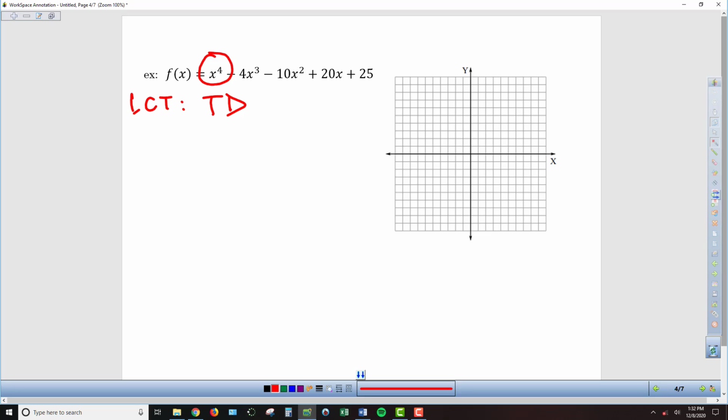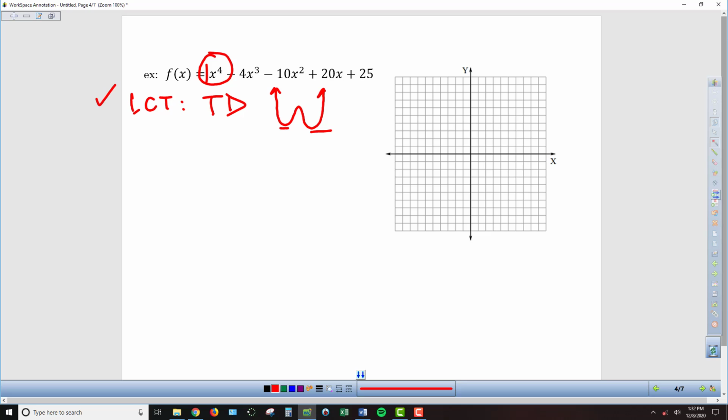And with a leading coefficient that's a positive 1, that means we're going to be going up on both sides. So generally speaking, we're going to have a graph that looks something like this. Now, how high up or whether the dips are even with each other will be determined when we actually graph it. But we know for this one that we're going to have a touchdown graph where both sides are going up. So that takes care of step 1 of our process.